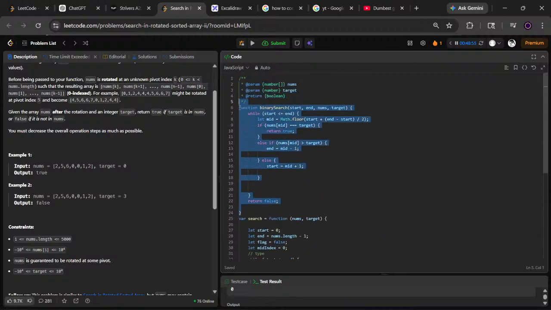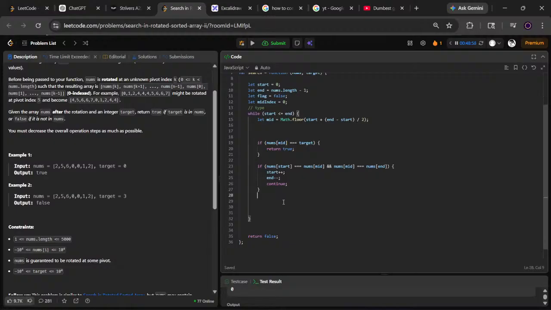If nums of start is less than or equal to nums of mid, then end will be mid minus 1, else start equals mid plus 1. Else the opposite, I guess.